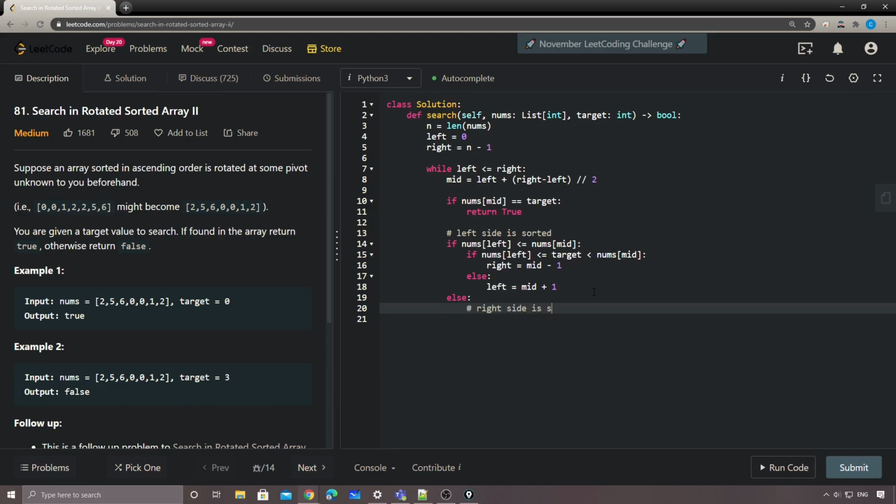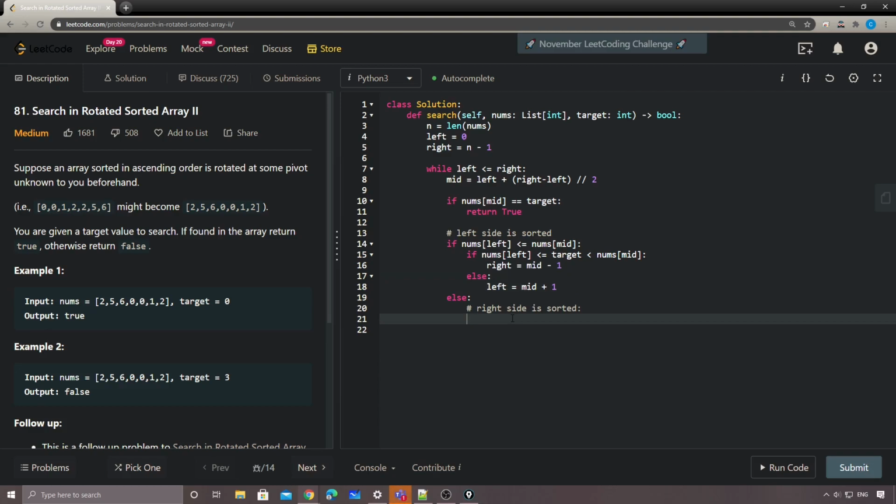Else, the right side is sorted. Basically, we just use this sorted half to help us fix one scenario, and the else is the other scenario.